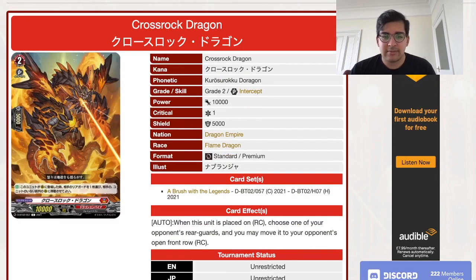Crossrock Dragon. When this is placed on rear, choose one of your opponent's rear guards. You may move it to your opponent's front row rear. This is a really cool option that will be meta dependent, I think. Not obviously super strong, but if the meta was full of decks that call things to back row because they need them to set up, you can just go, nope, move that to front. I'm going to attack it now, or I'm going to retire it now. Really, really nice. So a meta-dependent card that I think you should probably own a playset of.